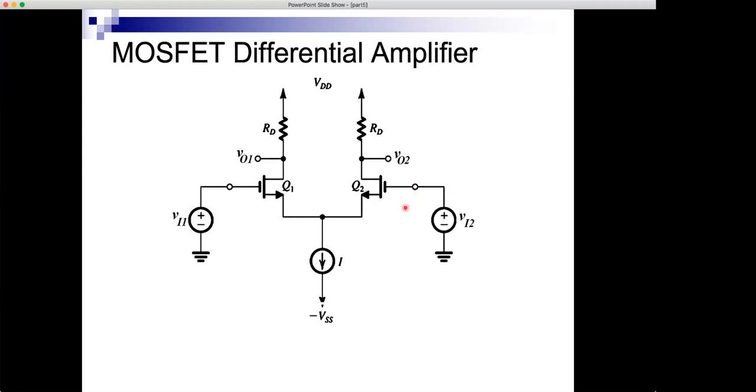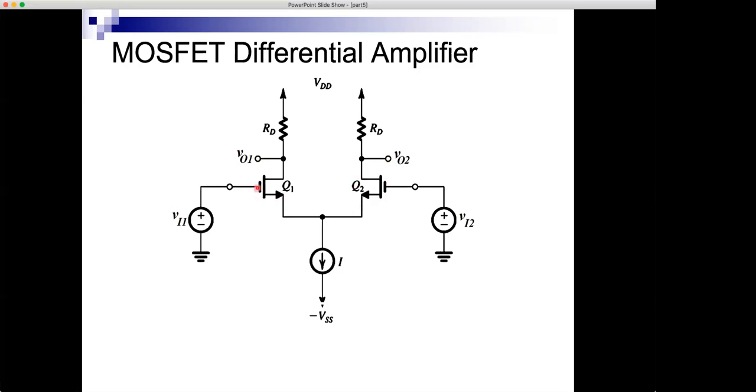And to make this work, I have two resistors, RD and RD, exactly equal, and they're connected to the supply VDD. And the two sources of the MOSFETs are shorted, connected together to a current source that is used to bias these two MOSFETs, and it's connected to the negative supply. So the drains are connected to the resistors, and I take the output, or actually two outputs, from them. So I have one output here, VO1, and another output here, VO2.